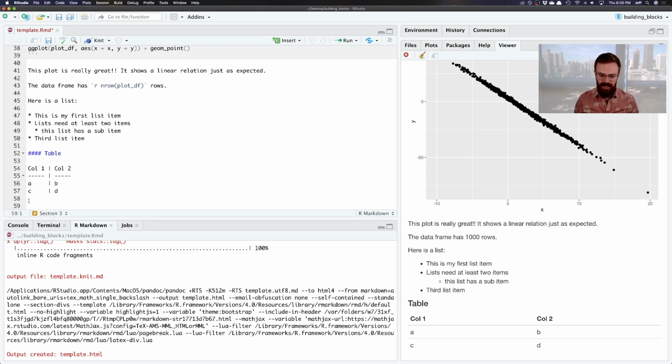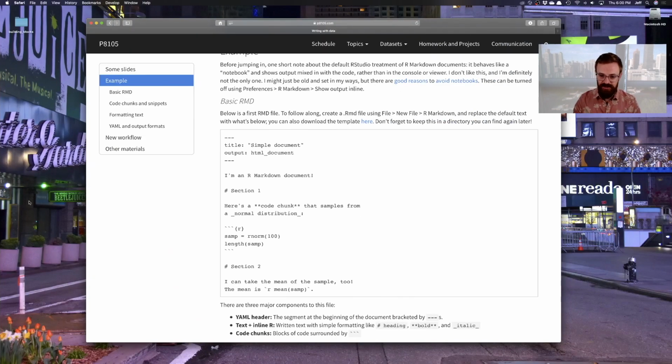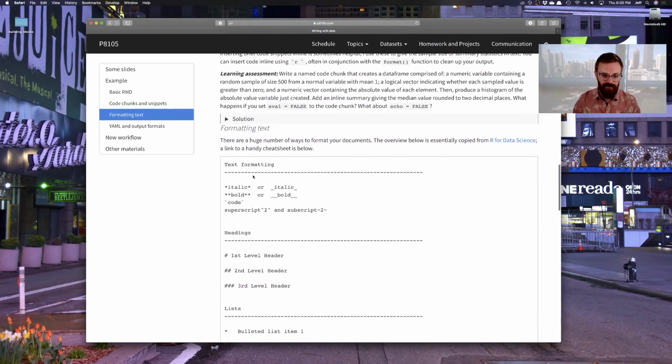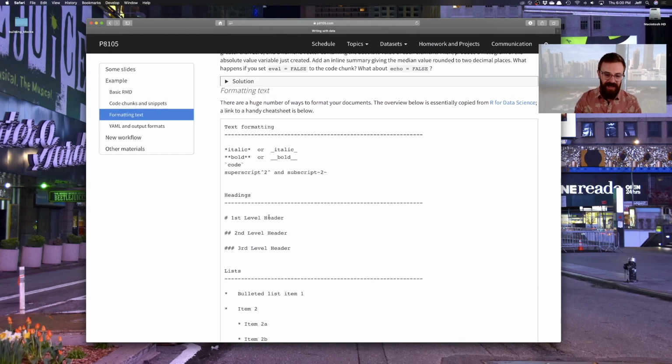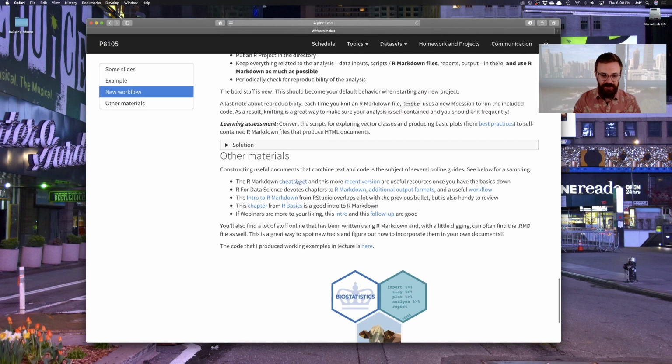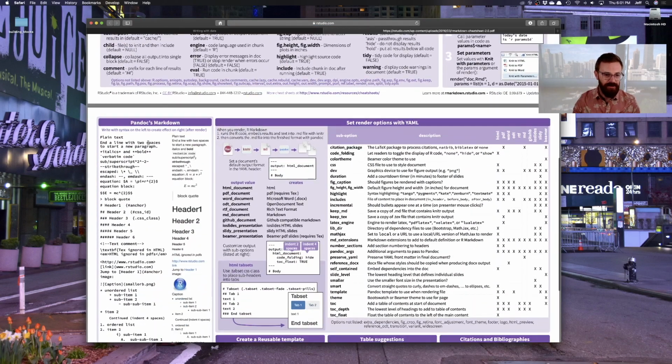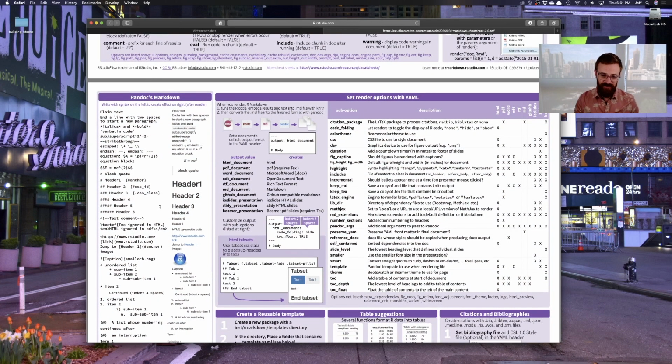Now, if you're sort of thinking like, I'm never going to remember all of that, there are some online resources, including on the P8105 website. We've got some lists here for how you might format text. At the very bottom of this page, there is an R Markdown cheat sheet, and this R Markdown cheat sheet, the older version, has some information about formatting. So here's how you do superscripts, and here's how you do equation blocks, and here's how you do some other stuff.